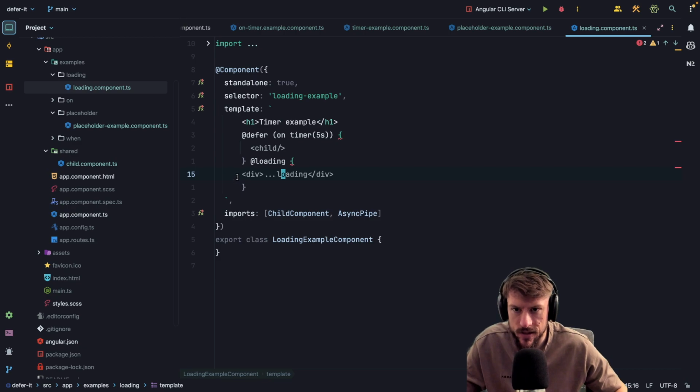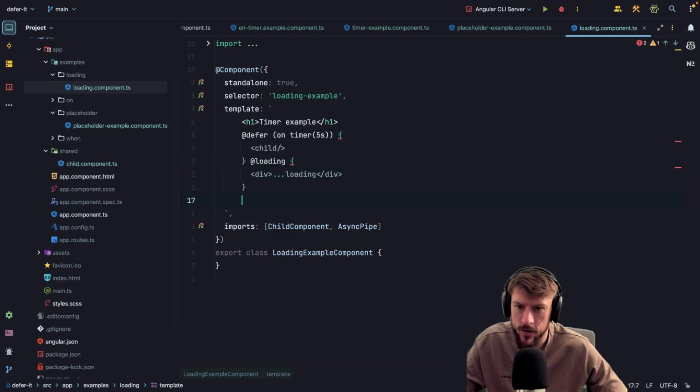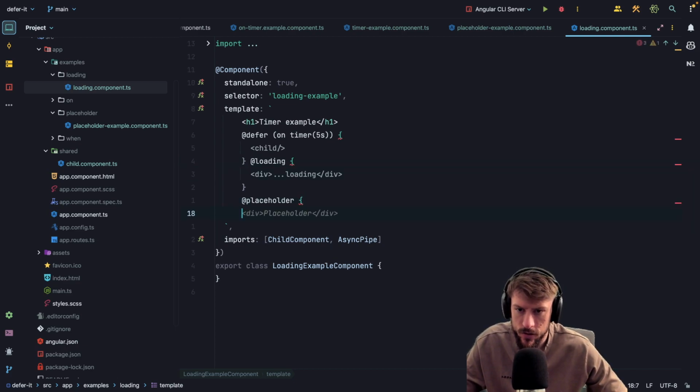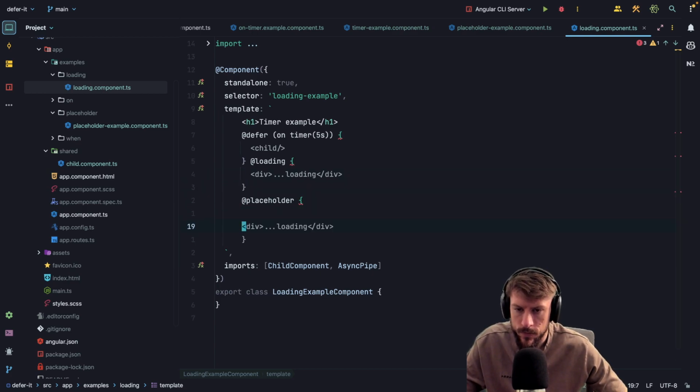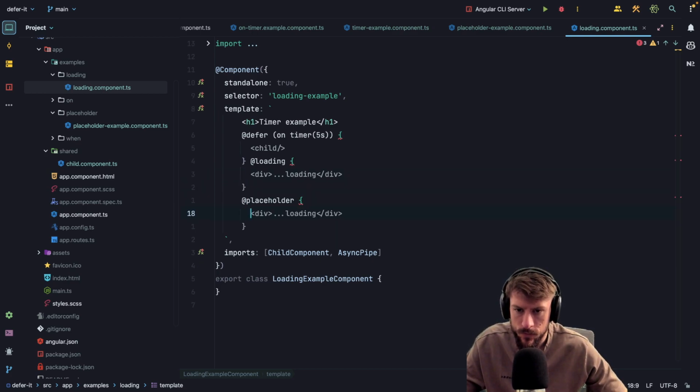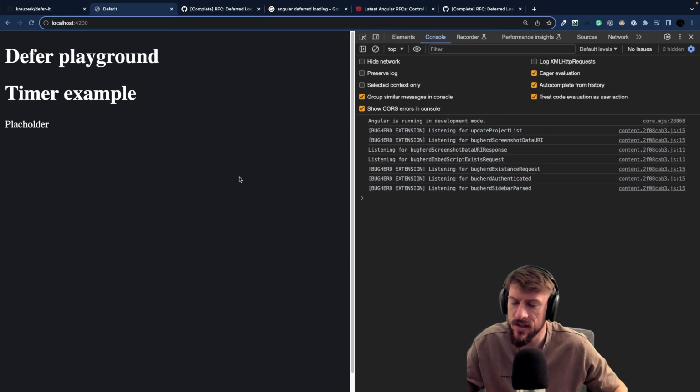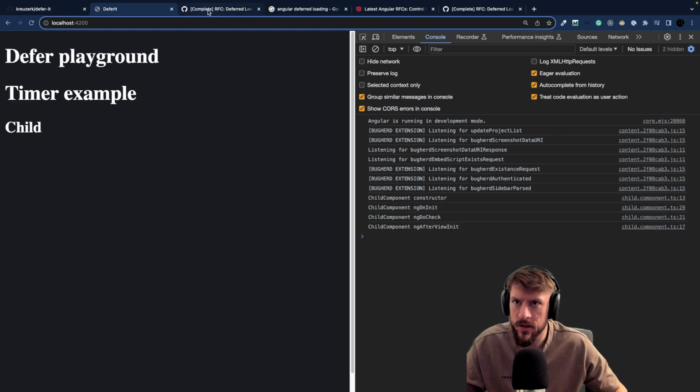The placeholder, basically, our diff. What if I add here another placeholder? Placeholder. So we see the placeholder appearing, but we don't get the loading, so there must be something that we're missing.